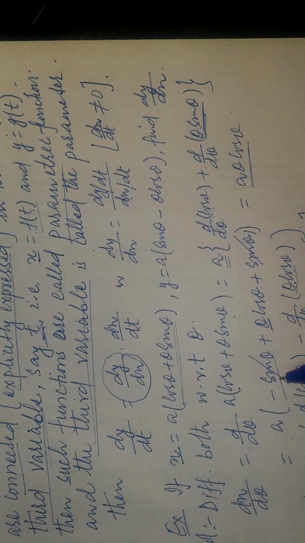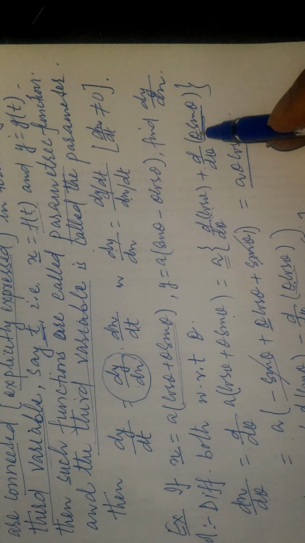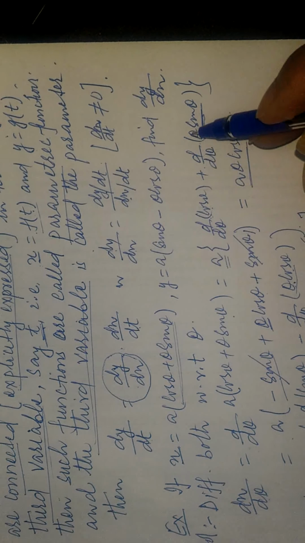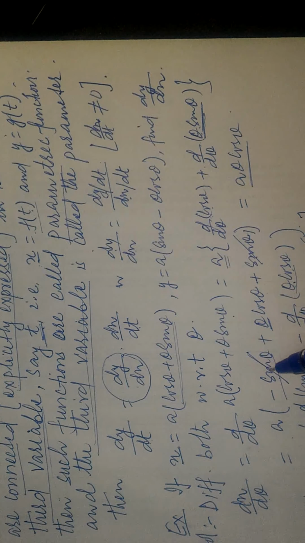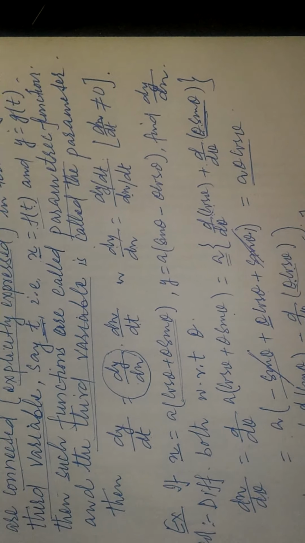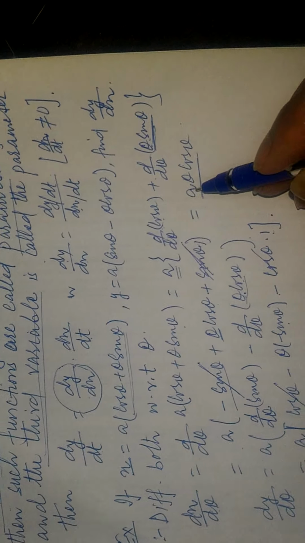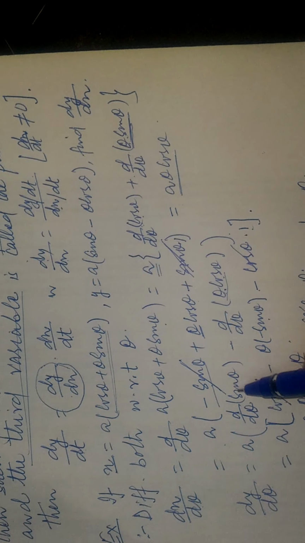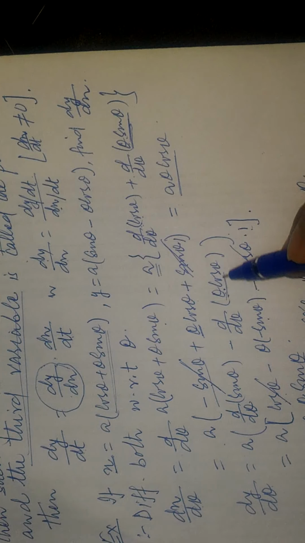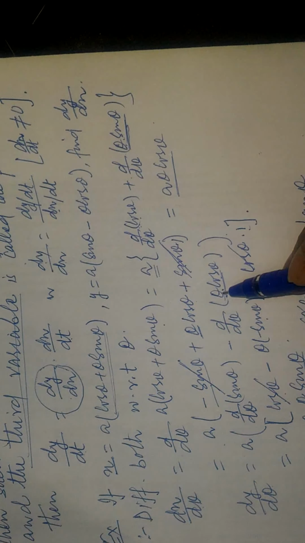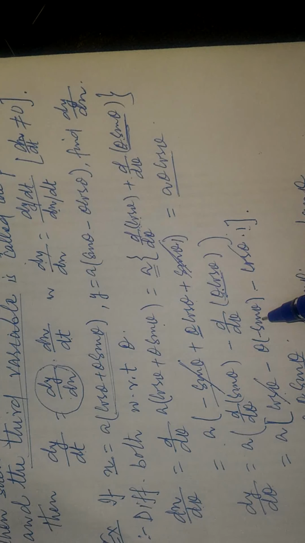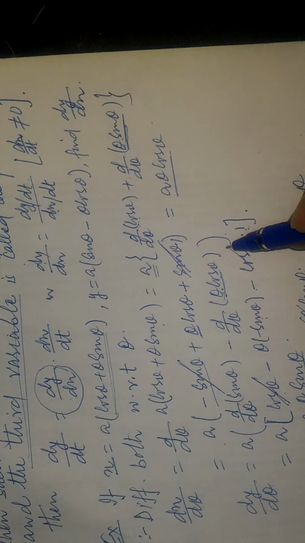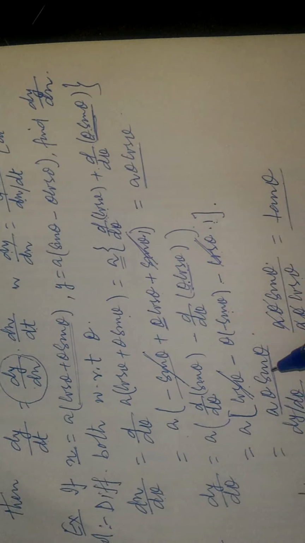Derivative of cos theta is minus sin theta, and by the product rule, theta times derivative of sin is cos theta, and sin theta times derivative of theta is 1. So you are getting minus sin theta plus sin theta, they get cancelled and you are getting a theta cos theta. Now dy by d theta, on the same line, d by d theta of sin theta minus theta cos theta, apply the product rule: derivative of sin is cos, minus first function derivative of cos is minus sin theta, and minus cos theta times derivative of theta is 1. Again you can cancel out cos theta. You are finding a theta sin theta.